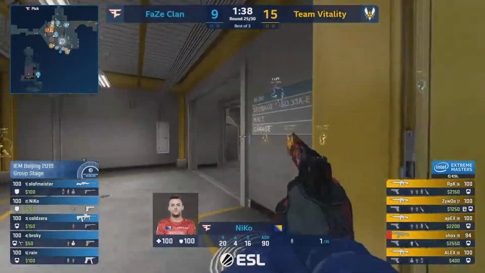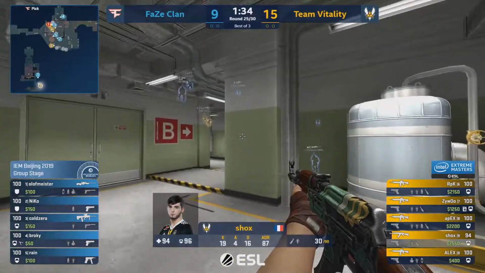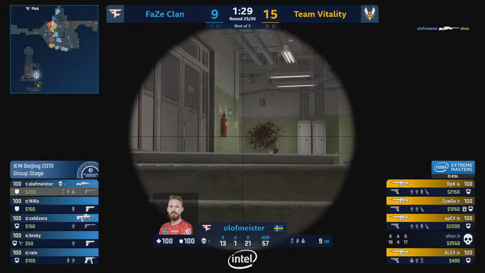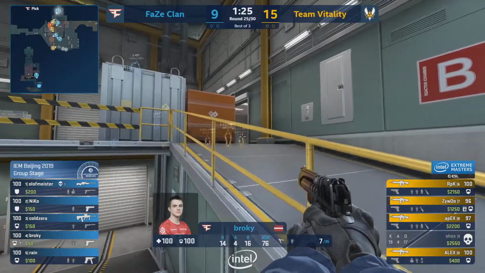NiKo won't really do a whole lot to shox on the cross there, just tagging him a little bit with the nade, which allows shox down. olofmeister watching the angle though. That is a sigh of relief for Faze, I think. Start the round off 4v5. Yep. See what the response will be from Vitality.